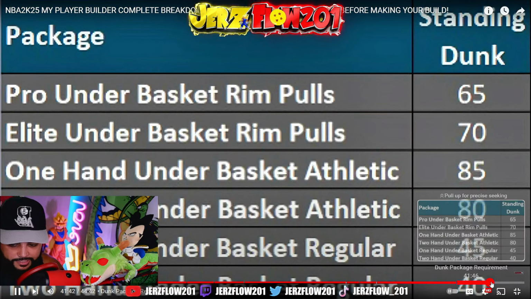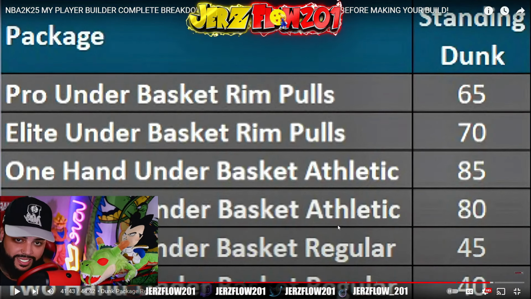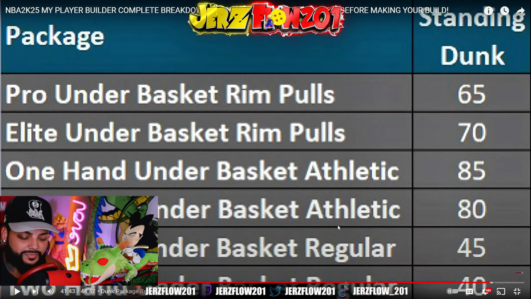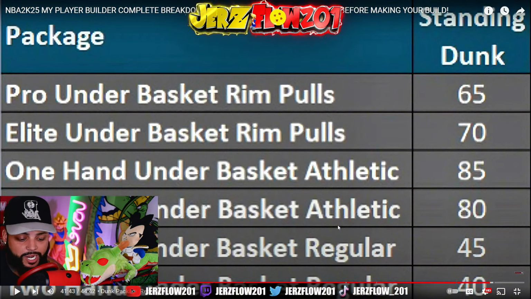Here we go with the standing dunk. So don't even go 40. Last year, everybody went 40. They wanted the under the basket. That has not changed. Two-hand under the basket, lowest requirement standing dunk is going to be 40. So if you want to get a quick bucket, you have to go 40.